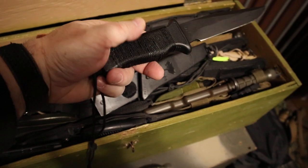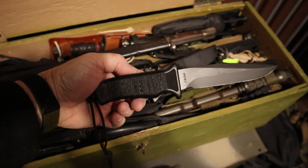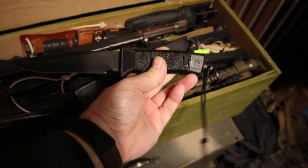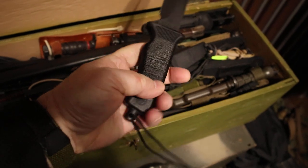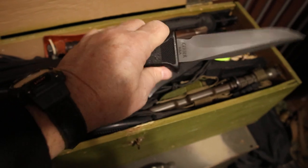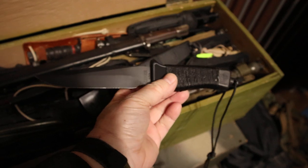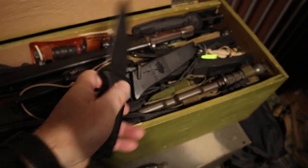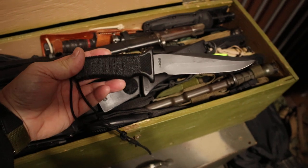I think I'm gonna take it back, rewrap it, and just put a little bit of sticky glue — once that glue dries it'll clean off your handle if you ever want to take the cord off. This is number 12 bank line. The handle was really slippery, so I wrapped it with that number 12 bank line I was using to wrap my hollow handle survival knife handles.